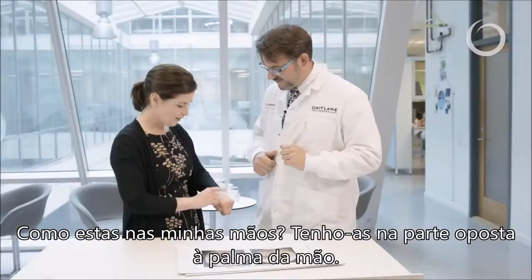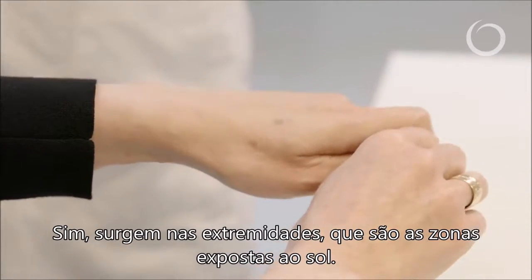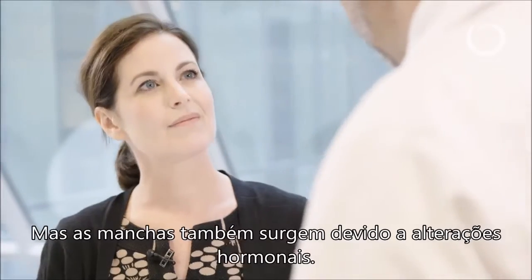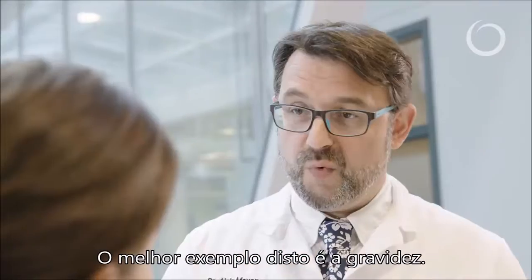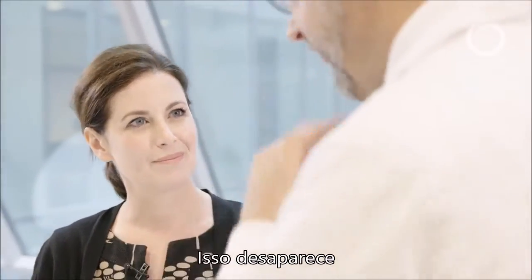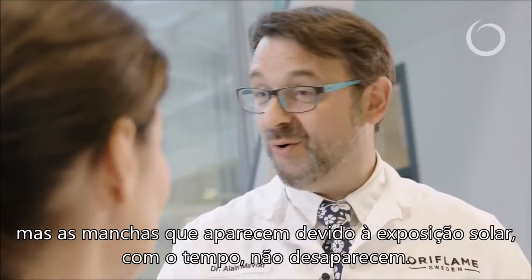You mean like these on my hands? I get them a little bit on the top of my hands. Yes, that's coming on the hands because this area is exposed to the Sun. Definitely the Sun is driving pigmentation, but it also happens with hormonal changes — the best example is when women are pregnant, for around 50% of them they could have this pregnancy mask. This will disappear, but the spots we get from the Sun as we age, these won't disappear.